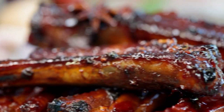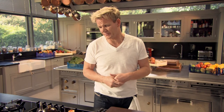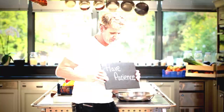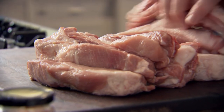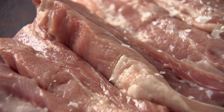First up, my amazing sticky pork ribs. One of the secrets to great cooking is patience — leaving dishes to marinate for one or two days helps to develop the flavour and the end result is so much more delicious. First off, get your roasting tray and put it on the gas. Pork ribs — 60% meat and 35-40% fat. Give them a really good seasoning of salt and pepper.